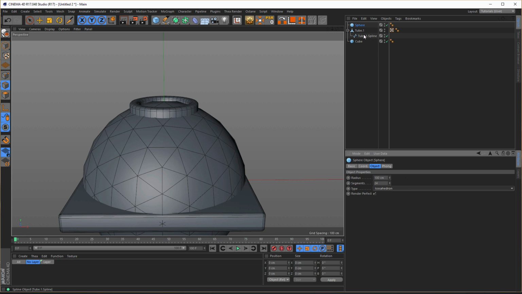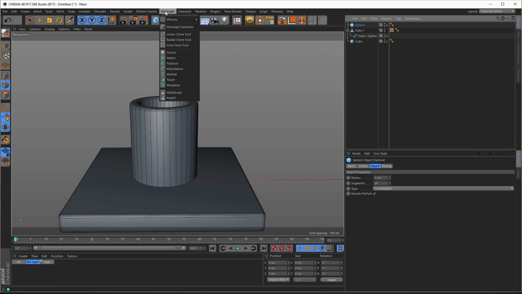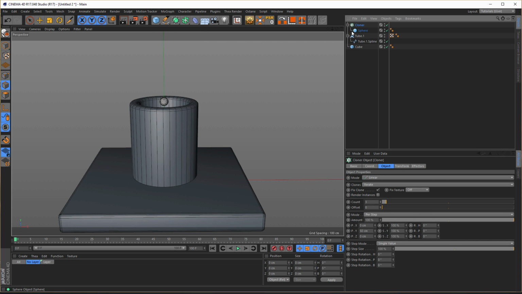Now the sphere, of course, we need it just smaller. Let's try it with 5, but we'll see later how we need it. And this sphere we need to clone. Go to MoGraph, Cloner, hold your Alt key on your keyboard with the selected sphere, and you have the cloner.